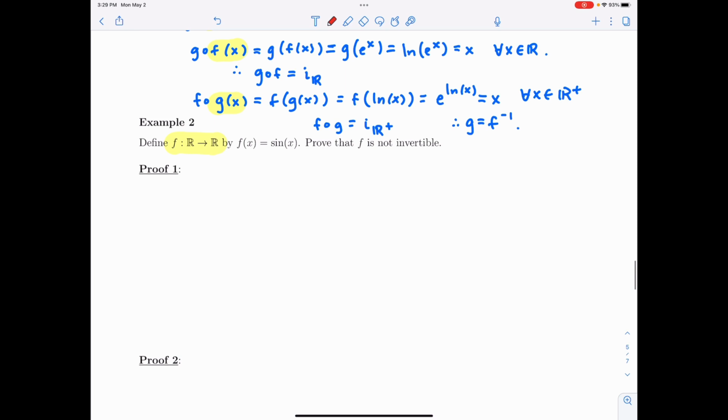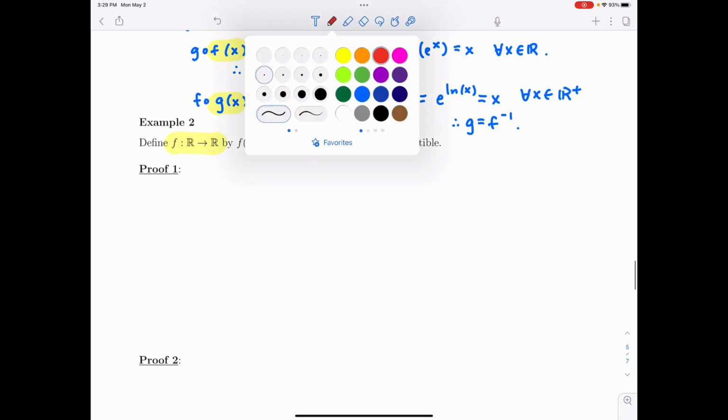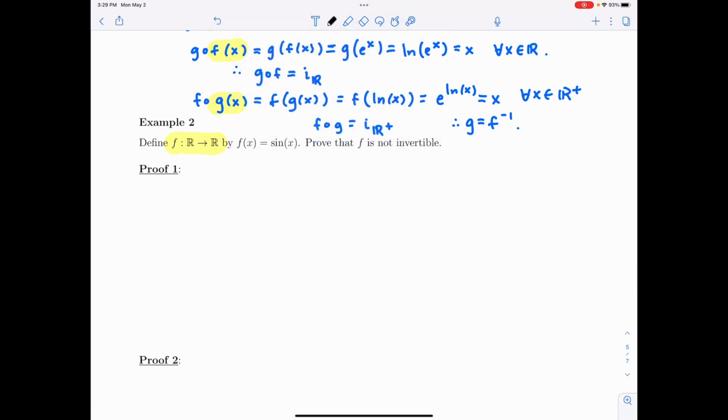So we're going to come up here and write up this proof. The overall structure of how we were thinking through this is we basically said, suppose that we did have an inverse of f, and then we showed that something went wrong. And so the structure of the proof is going to be contradiction. Writing up one of the proofs, we're actually going to do a second proof. This is going to come from looking at what information we would get if we were to look at the composition in the other direction being equal to the identity. Let's write up this proof first and then we'll come back.